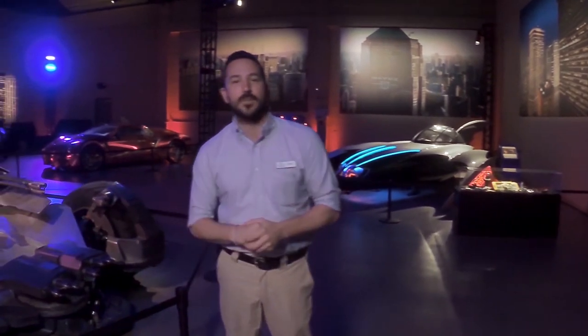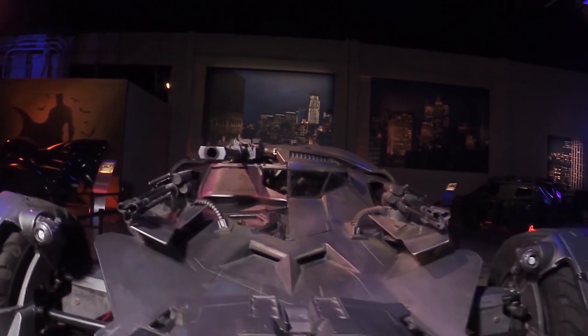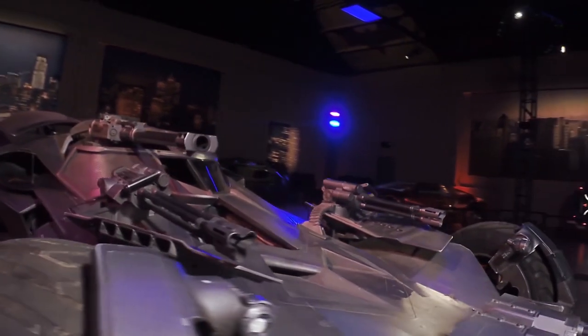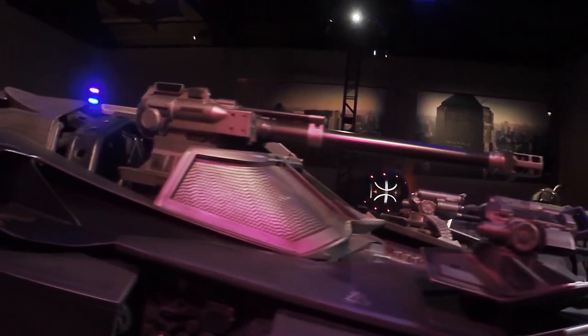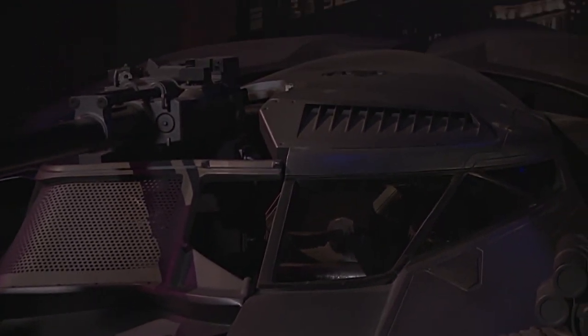Next to us here, we've got Ben Affleck's Batmobile from Batman v Superman, and then kind of remodeled for Justice League — they added more guns for Justice League. This car, I always say, is one of the only homegrown vehicles. A lot of these are built overseas, but this one was built in Burbank, essentially down the street from Warner Brothers Studios. The base of Ben Affleck's iteration of Batman is not a new Batman; it's largely influenced by Frank Miller's The Dark Knight Returns. That's a Batman who's been Batman for a while, which is why his car looks a little more worn and beat down, because it's been going on missions for years.